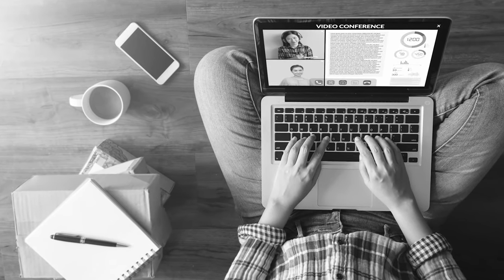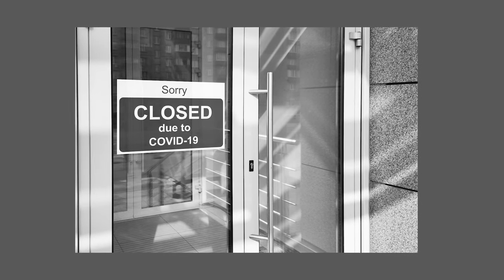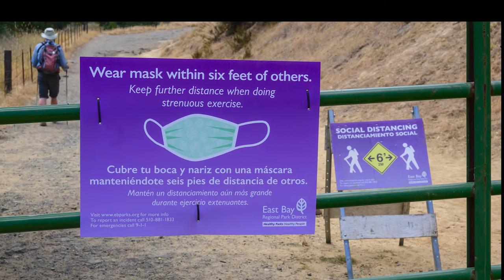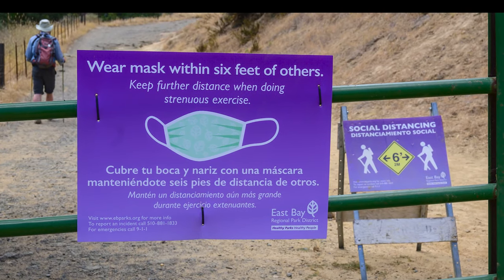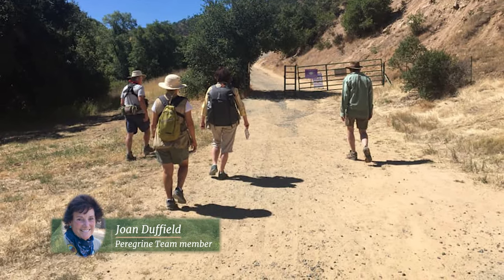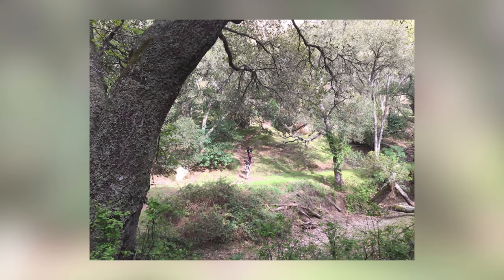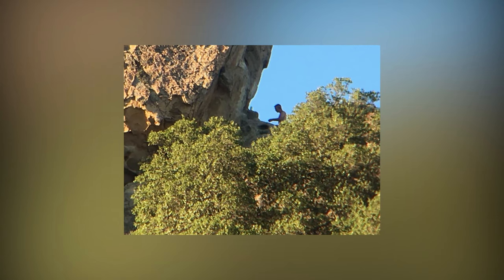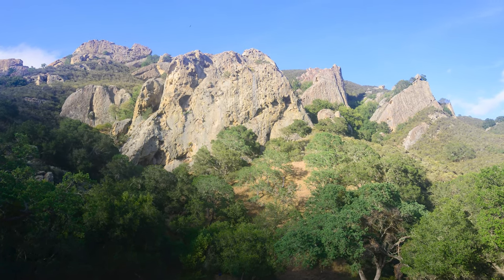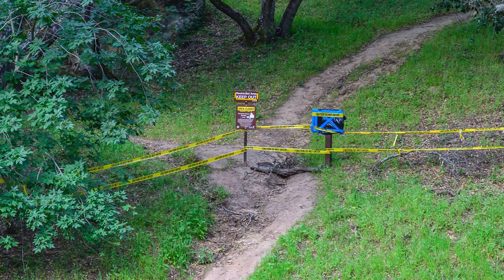But the human situation had grown complicated. Bay Area health officials had ordered people to stay at home to avoid spreading COVID-19, a disease that had become a global pandemic. They could still walk in parks though, and many did. We now have a shelter-in-place because of the COVID virus, and people need to get out — they're tired of being cooped up at home. I can't tell you how many people I've talked to who said, oh my gosh, I never knew this park was here. In one two-hour period on a holiday weekend, more than 20 trespassers were spotted inside the closure zone, and a few times the team saw drones circling among the pinnacles. Team members cordoned off the closure zone with bright yellow hazard tape and chatted with visitors to make sure they understood the rules.